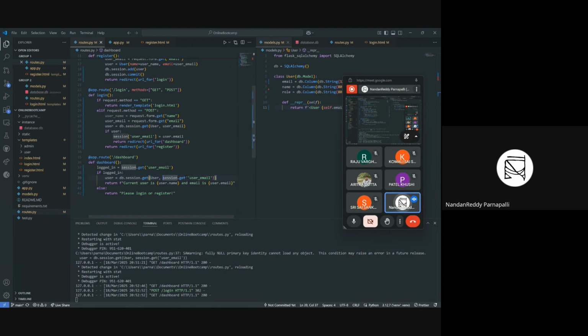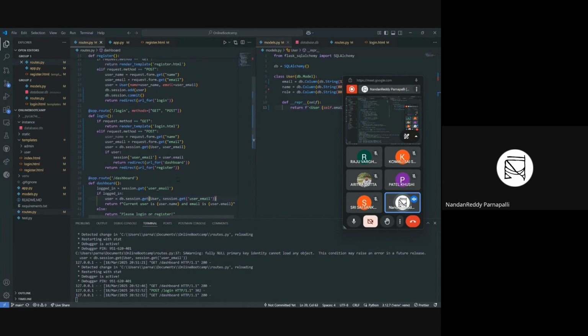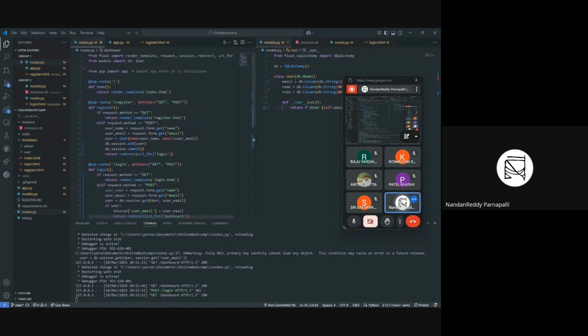And instead of session.get, we can simply use the logged in thing. So for the sake of readability, I am doing it again. Session.get user email. After getting email, I am returning this current user is this one and email ID is this one. So that's it.